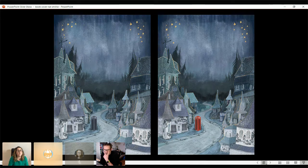And when I sent it off, I sent both versions to the designer, because she'd asked for the monochrome version, but I wasn't sure if she wanted a monochrome telephone box, because I don't think there are any blue telephone boxes in Britain. So in the end, we decided that it looked better red, and because it's a key plot device, it doesn't hurt to have it stand out, and I think it looks better bright and bold on the page anyway. So next slide, please.